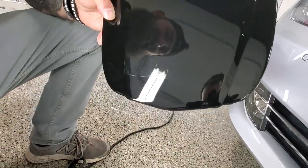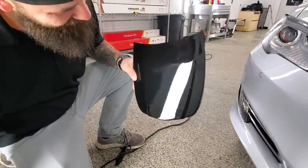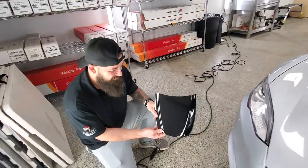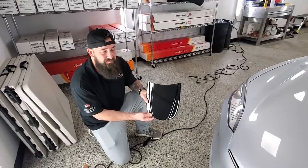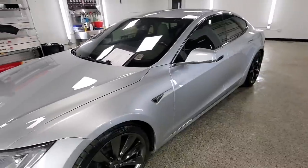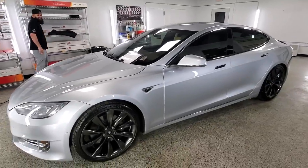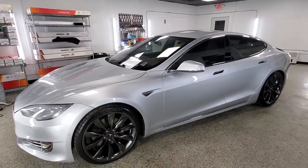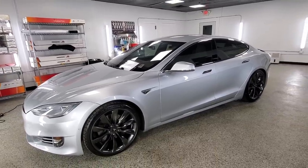Yeah, there it's gone. I never thought this would actually protect against real world scratches, but you can literally take a key to one of these and it's totally fine, which is amazing. I still don't recommend doing it. I'm not going to be experimenting anymore with the Tesla. But what's nice is the car is fully protected after getting all of this work done. And she is looking absolutely amazing.